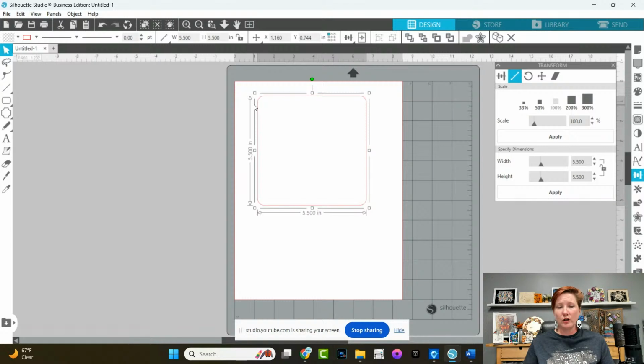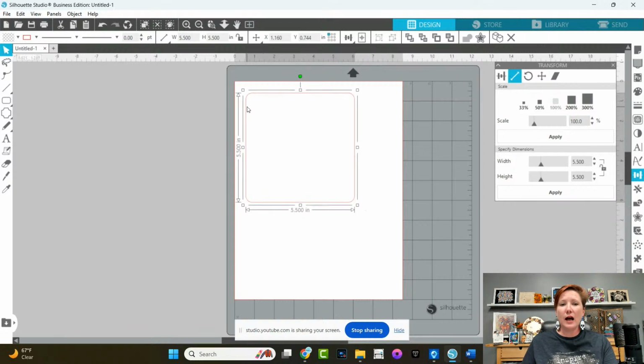The same goes when you're working with flexi shapes and they have those control points. Once you have your shape how you would like it, you can right click and choose convert to path. Now we have this shape to start with, and depending on your project will be the actual size that you are creating with it.